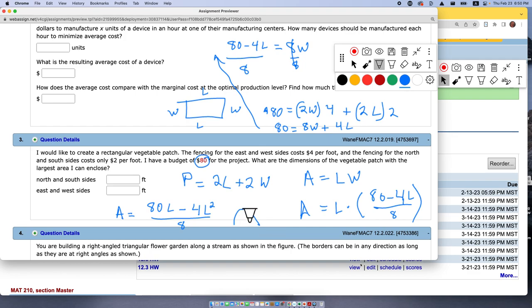Okay, when I get that maximum, it's going to give me an x value, right? A y value as well. But the y value is the area that I would maximize, but they don't want the area, they want the length of the sides. It's going to give me L, right? Because I would graph this with x's, L becomes x. So the x part of this is going to give me the length, which would be the north and south sides. And then what do I do with that? I take that length, plug it back in up here, and I'll have my W.